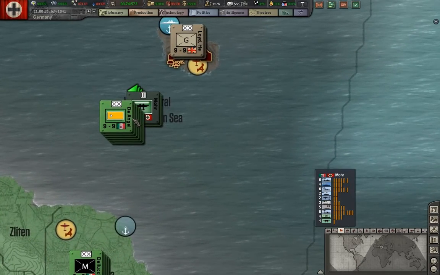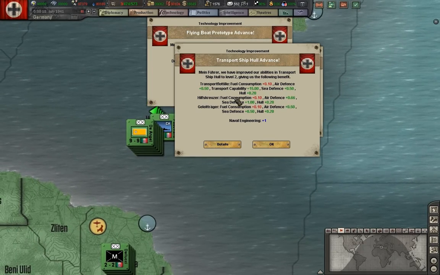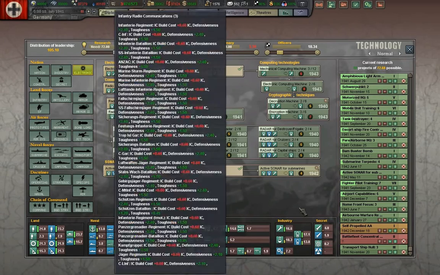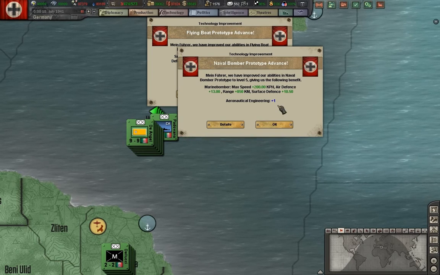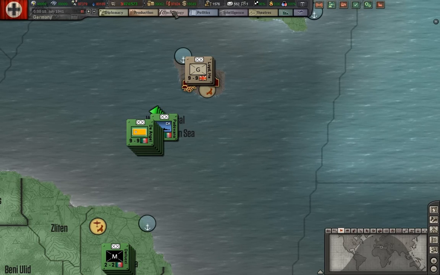They're still assaulting Fortress Malta. Okay, transport ship hull advanced, so that's good. Cancel doing more of that. Naval bomber prototype has advanced, that is good. Flying boat prototype has advanced, that is also good.